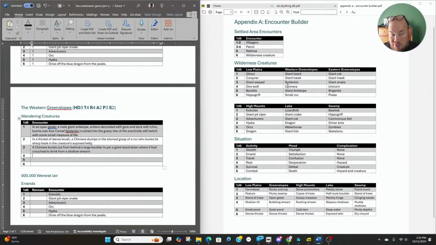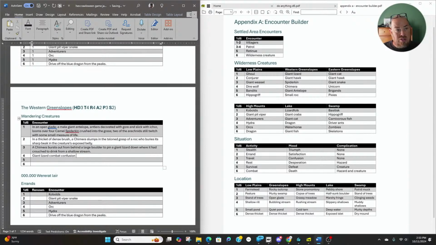So I got, all right, 1. Got the giant lizard, which unfortunately was the poor victim last time. 6, activity. Man, I've been loving to get combat encounters. This is a dangerous place. Everything's killing everything. Mood is confusion. 6, complication: hazard, and creature.